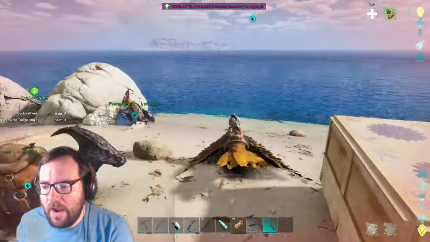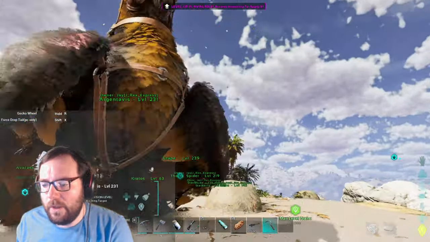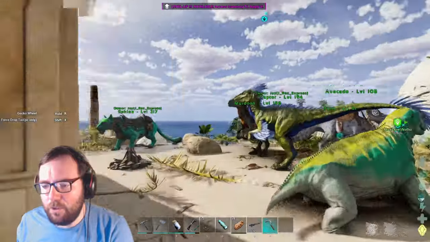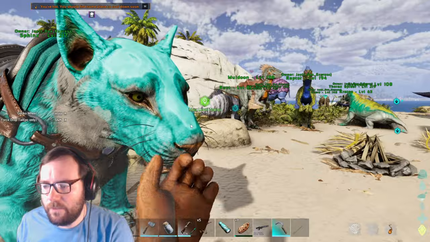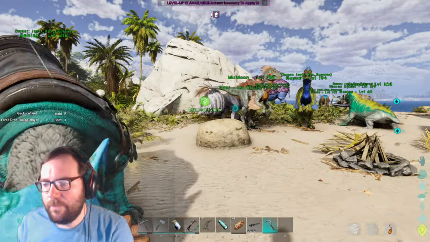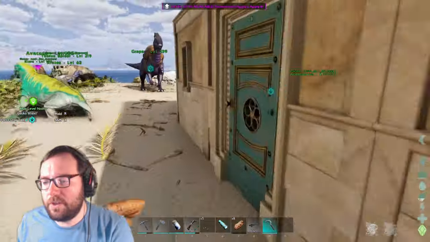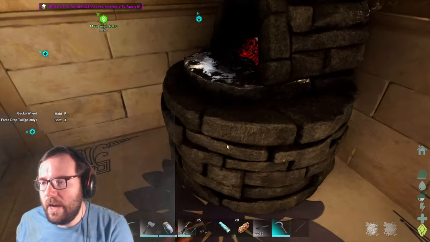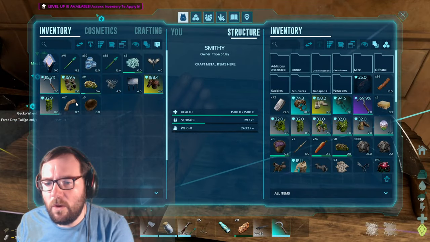Alright, so we got a new flyer. An Argentavis, which is really cool. Sphinx has been an absolute legend so far. You have carried us out through the series really so far. Really good so far. Alright. You do you, Sphinx. You do you. Alright, so we have some more metal. We got 35 metal. We should be good to go.